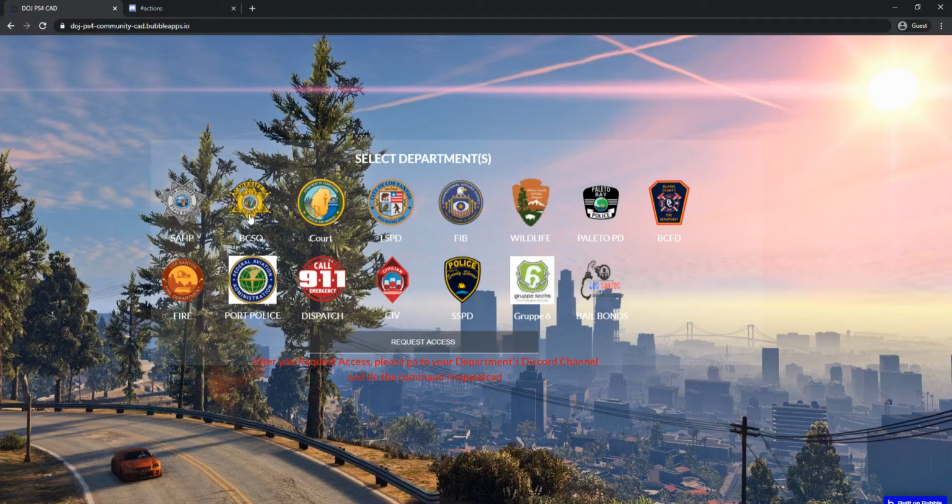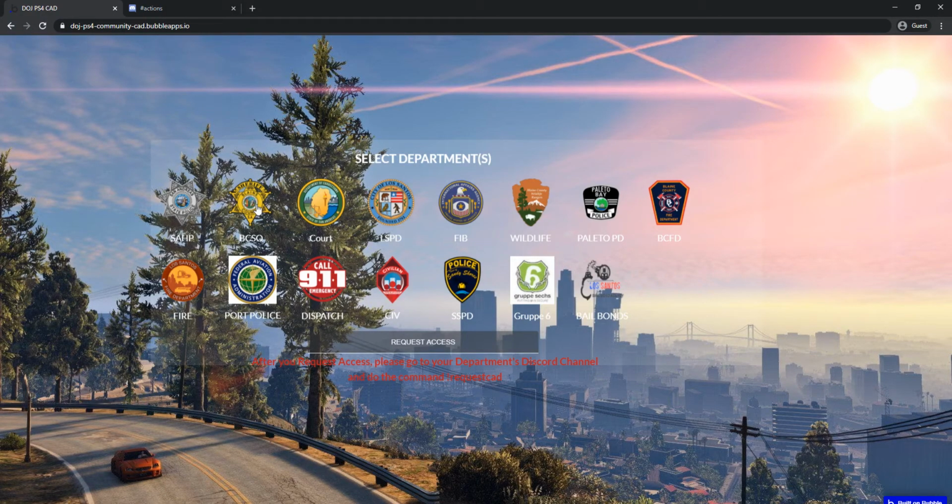So you will just need to click one of these. So let's say if you're part of the BCSO, you're just going to click that right there. If you're part of the LSPD, you're going to click that. Likewise, if you are applying for a fire department, we don't currently use Blaine County Fire Department. We only use the Los Angeles Fire Department. So you would just click that if you are applying for fire. Please only click one of these, the one that you are choosing. Don't click multiples. That just is going to cause more work for our admins and our supervisors down the line.